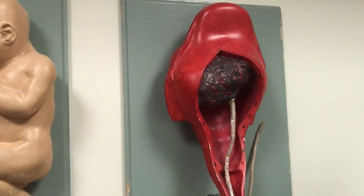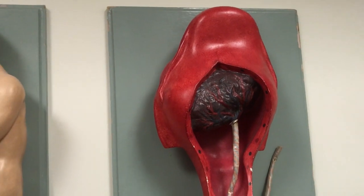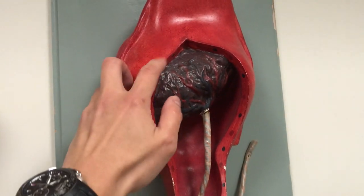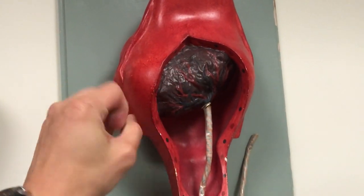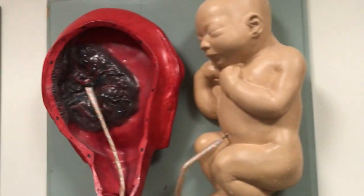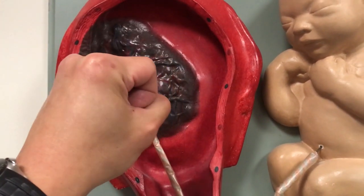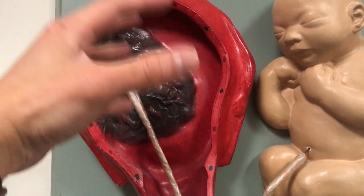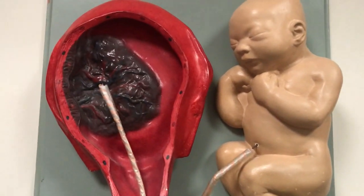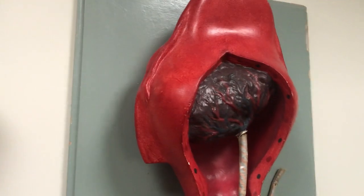After that, you can see the womb — the uterus — starts to contract. After the baby is born, the contractions squeeze the blood vessels so that stops the bleeding from the womb. If the uterus doesn't contract, it can have blood flow and cause quite a bit of bleeding. Sometimes we need to give medications to help and enhance the contractions.